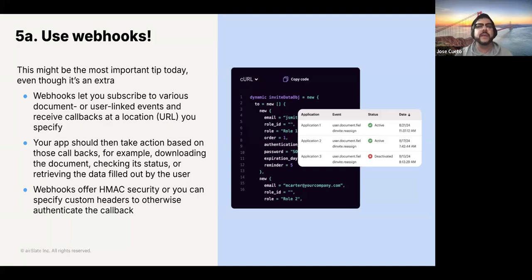Now, the webhooks themselves, the setup can be one of two ways. You can set things up on the document or document group level, which means just those specific instances, or you can set it up on the user level. So user.document, meaning all user documents, or user.document group, meaning all the document groups in that user account. That will trigger these notifications to go out. And finally, if you want to add an extra layer of security, you can add what's called HMAC, which is basically a secret that you add to identify that this payload is coming from somewhere secure.